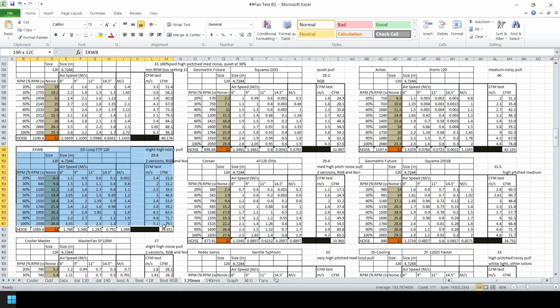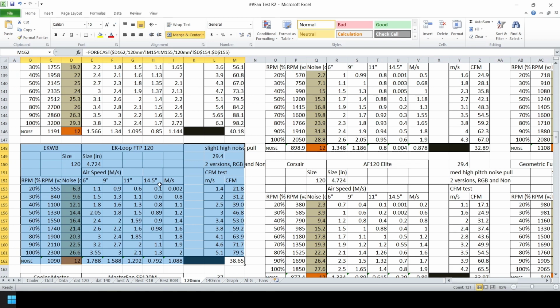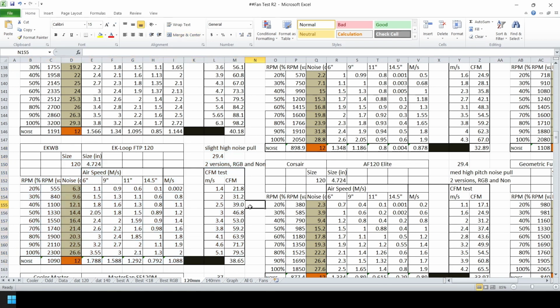As always, at the end of my videos, I like to show off my raw data. And the raw data you are welcome to use for your own personal uses. If you just plan on using it for yourself, you can record it down, make your own graphs, do your own analysis to just better decide for yourself which fan best suits your particular needs if you want to do a small samples collection. However, I do ask that if you're going to use it in any sort of publication, journal, or media basically, where it goes out into public, I ask that you reference me and my channel. I'm the one who generated this data. This data does belong to me, even though I'm sharing it with all of you. So do me that favor, and I greatly appreciate it.